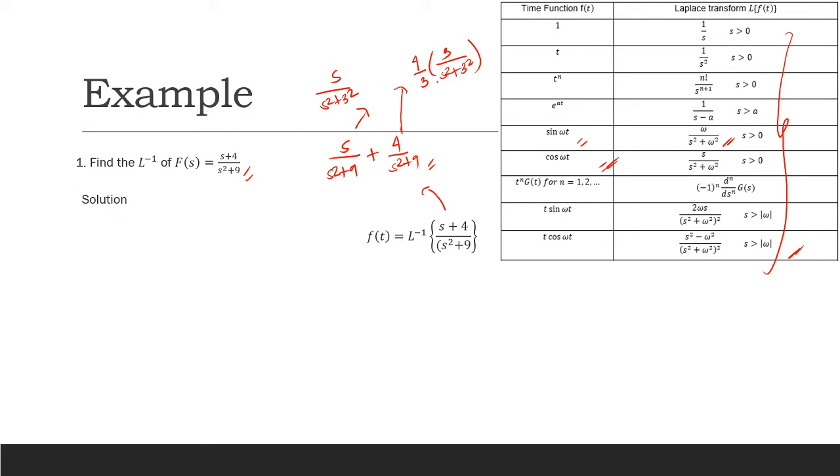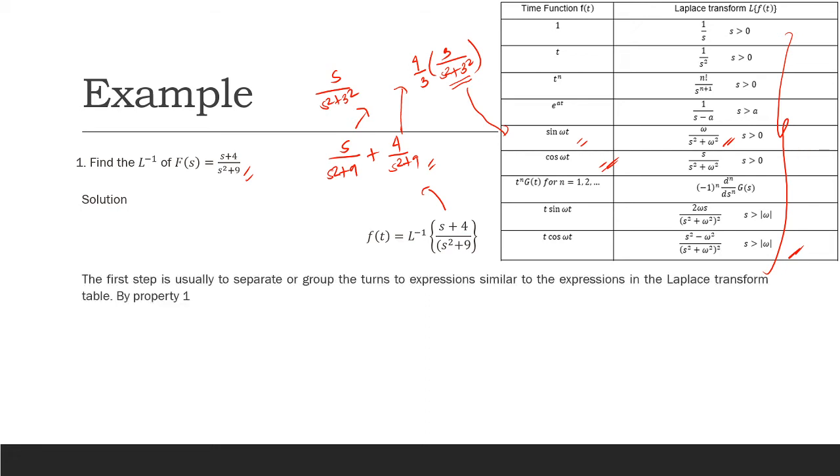Ginagawa naman natin to sa pag-integrate, di ba? So, familiar na kayo siguro sa process na to. Kumbaga, para lang tayo nag-multiply sa 1. So, naglabas tayo ng 1/3. Nilabas na natin yung 4, para ang matira is 3 over S squared plus 3 squared. Because this term, class, is similar na to the Laplace transform of sine omega t. So, yun na. Nasolve na ngayon yung dilemma natin sa form ng ating equation or function.